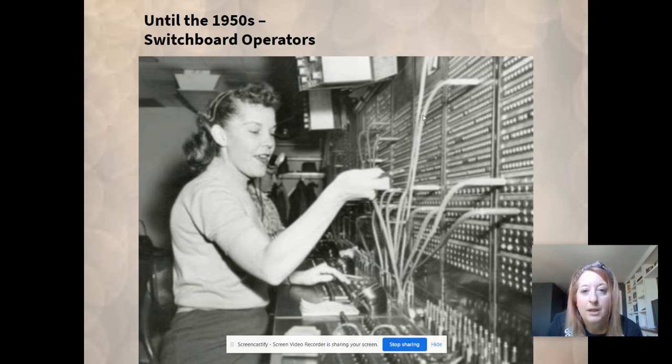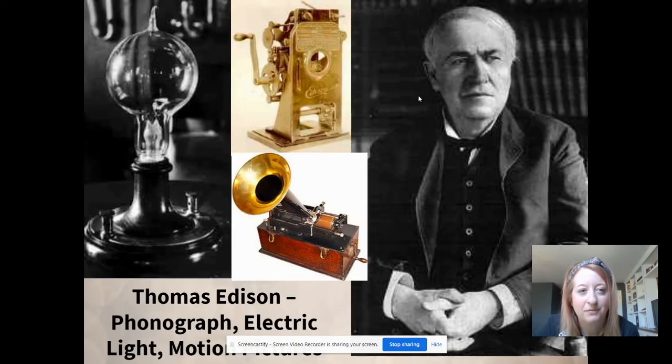During this time period, you would pick up your telephone and you would actually speak to a switchboard operator on the other end and let the person know, typically a young woman, who you wanted to be connected to, and she would literally plug your connection into that person. And up until the 1950s, this is how telephone calls were made. Of course, now we just dial them or use voice activation on our cell phones. We've come a really long way.